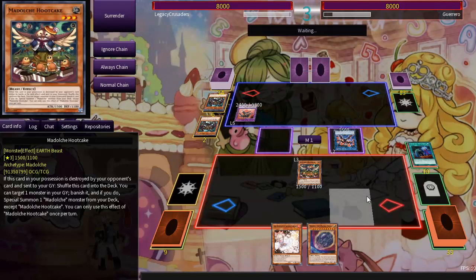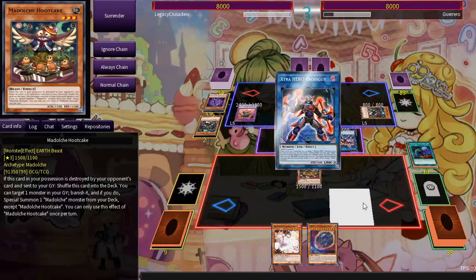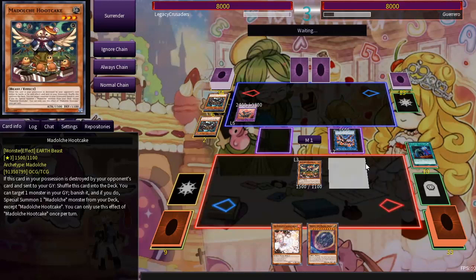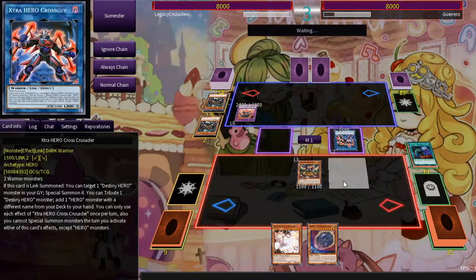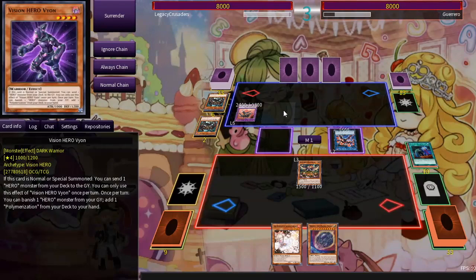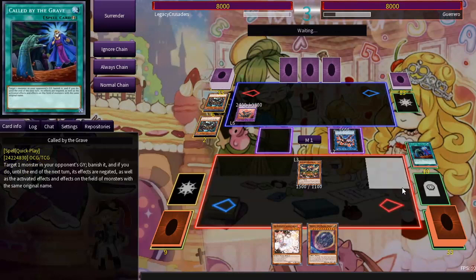Three. 4. So far, so good. Is this deck able to extend through the Nib? No. They're locked into Heroes once this thing comes out. They haven't done the normal summon yet, have they? They normal summoned the Vion. Okay. So that's 4. Shit. He saw through. Oh.